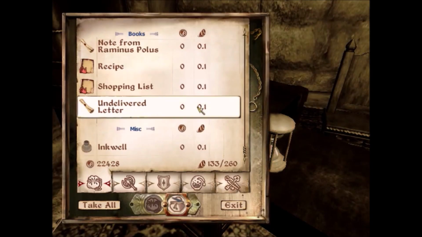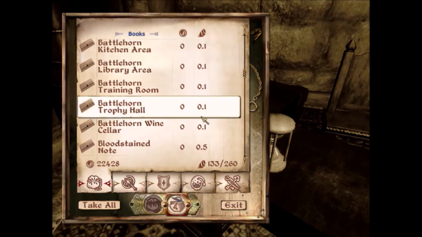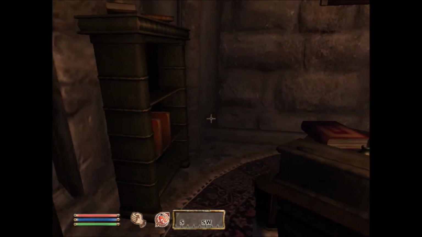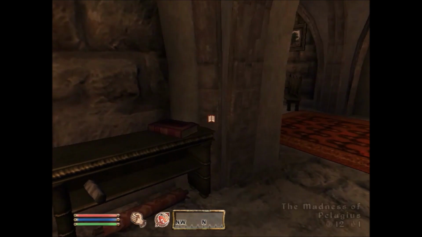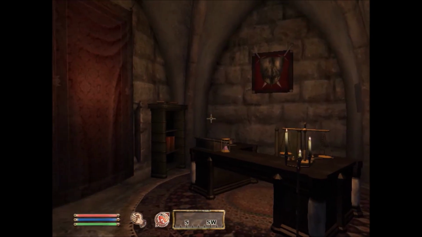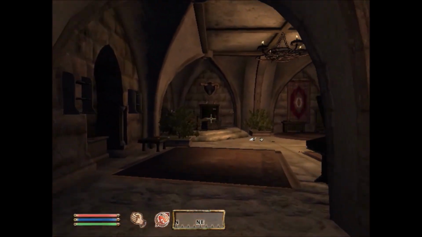Over here we've got a bunch of, like, notes and stuff. Very boring. That book is the Followers of the Grey Fox book. Over here we got the Madness of Pelagius. And some garbage that was in my inventory.